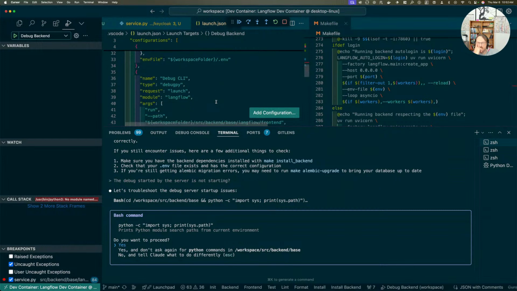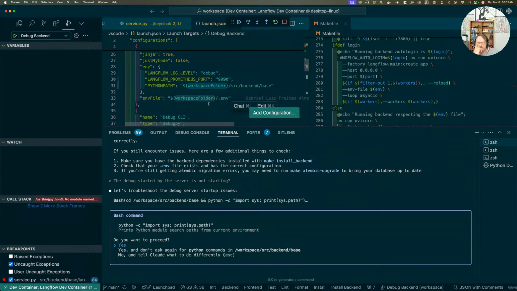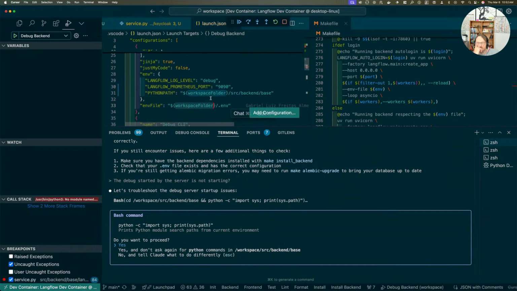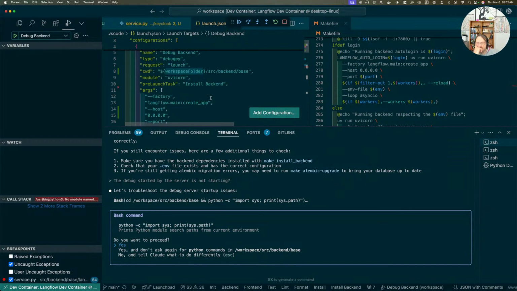Where is it getting the env file from? Workspace folder. That's correct. So the file does exist because we're using it right now for running from terminal.